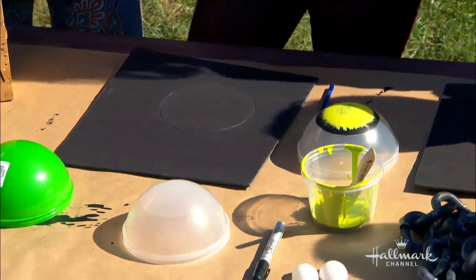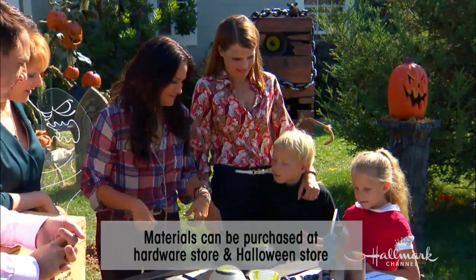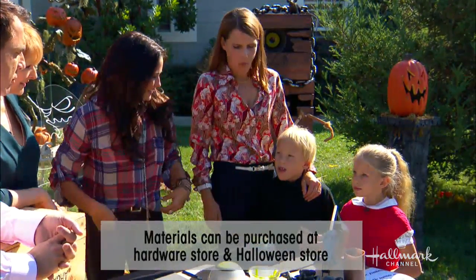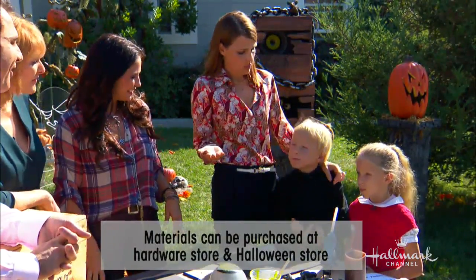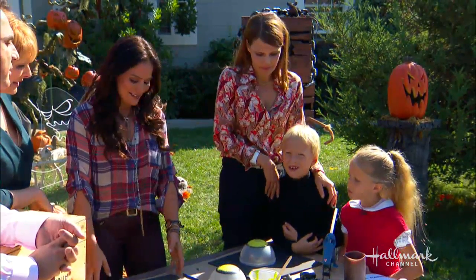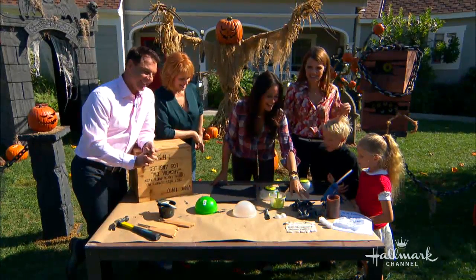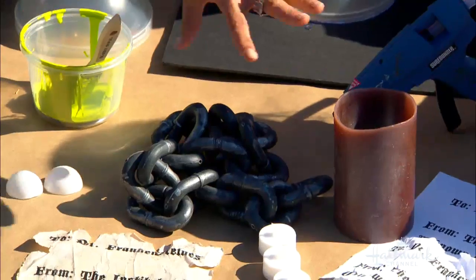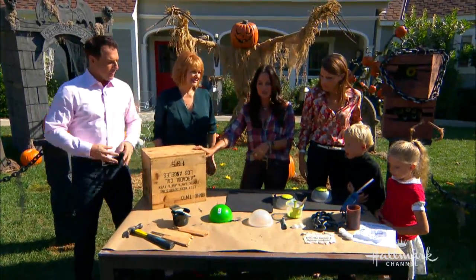They're such fun moms. We are — it's fun. We don't do it a lot, but this is a special Halloween occasion. And then we have our chain and some other things we're going to get into that you can also add to your monster busting out of a crate.